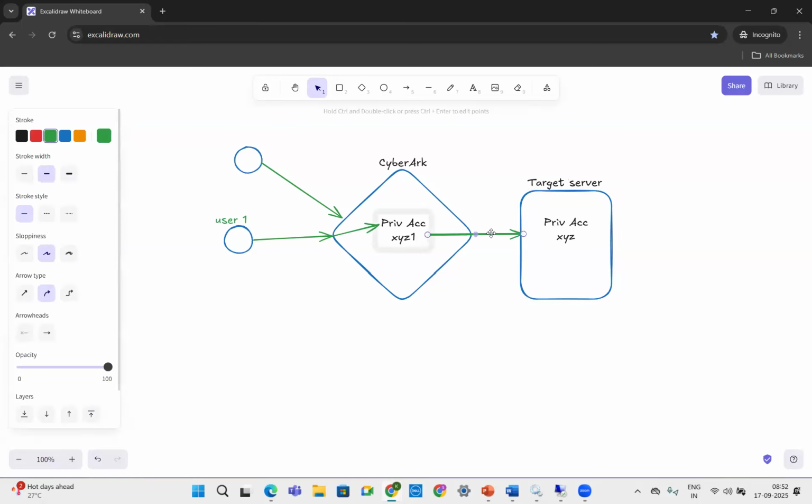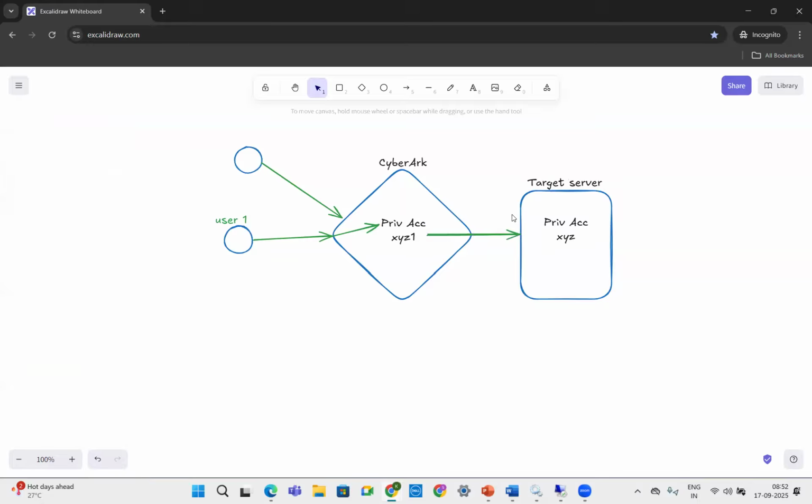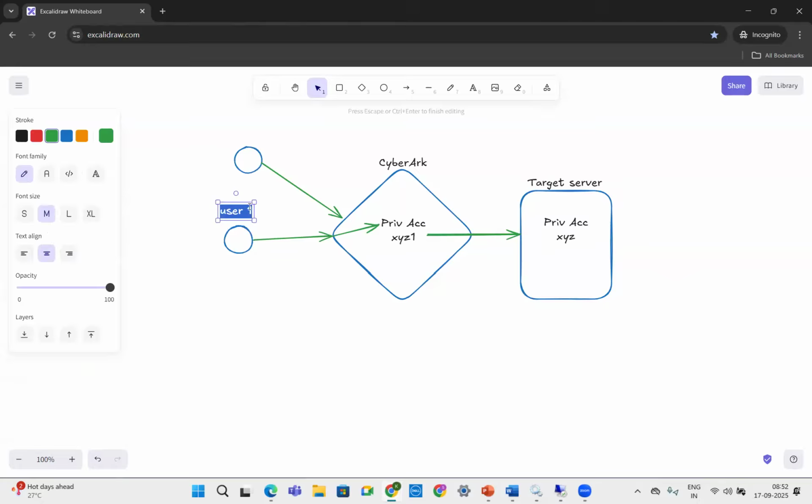So will the password be given to us, or will we generate the password? No, it is CyberArk who generates it. Users won't have access to the password. Users will have their own password. Let's say this is user one. He will have his password XYZ. His authorizations will be granted on his user ID. He will use this credential to log in. Whenever he logs in, he will see this account. He won't have to know the password. He will be using it and connecting to this target machine. Is that clear? Why the password is changing on both of these platforms?